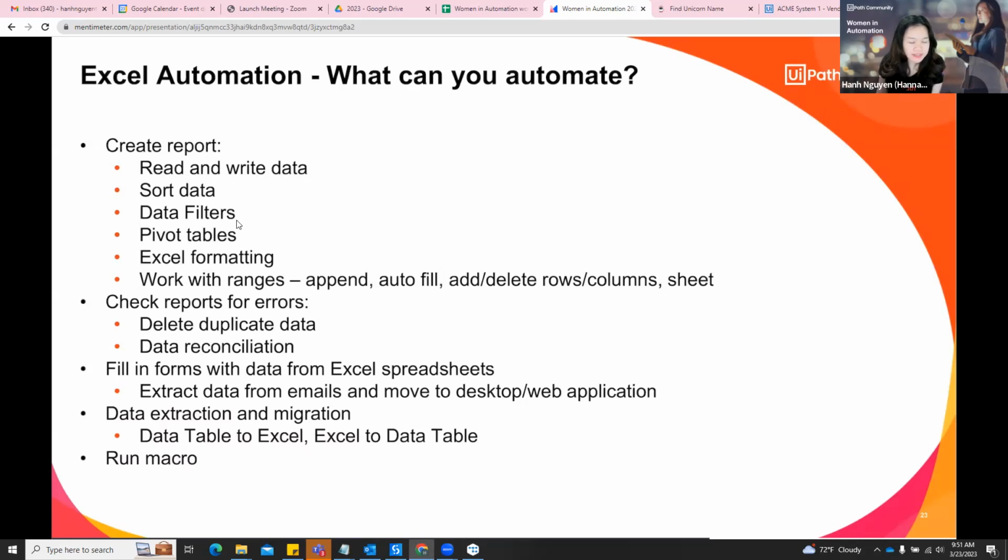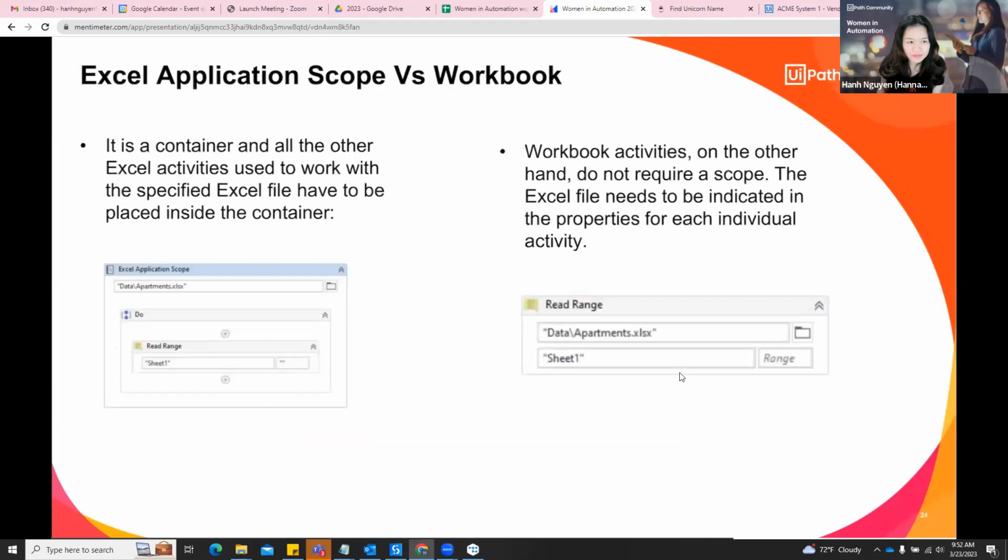Other than basic functions like read and write data, filter and modify data, you can also run macro scripts in Excel files as well.